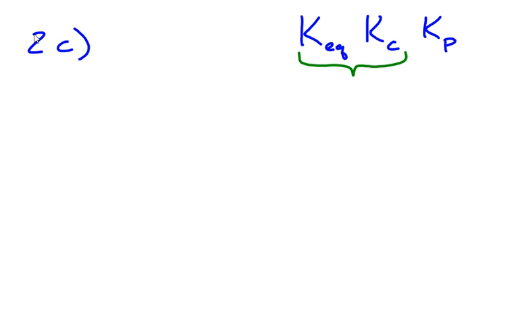If nothing is stated, nothing at all, just says give the equilibrium expression, usually then that's the one that we're doing. You're usually doing a concentration. Technically, you wouldn't be wrong doing other ones, but a KP deals with gases only, or the ones that can exert pressure, so they don't apply to every single equation because not every equation has gas. Okay, so that being said, just looking at 2C, the reason why I wanted to bring this first one up is that it has something unique in it. It definitely is not a KP if you're looking at 2C, and the reason why is there the states of matter, no gas.